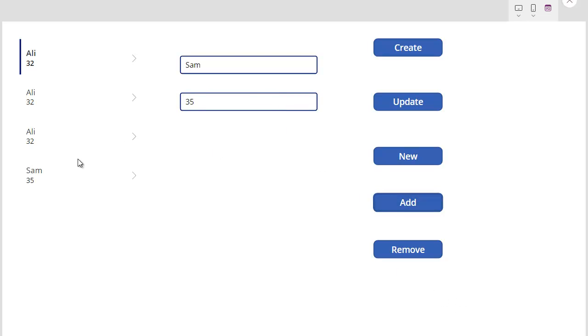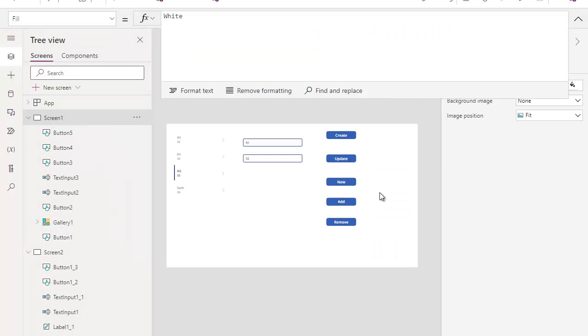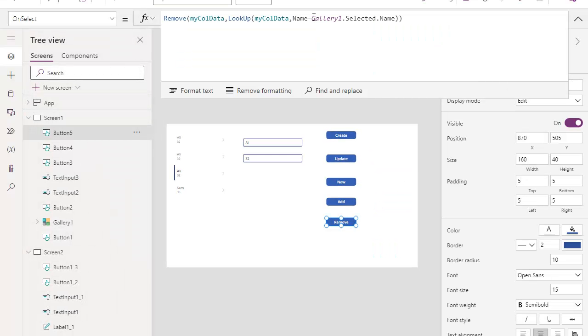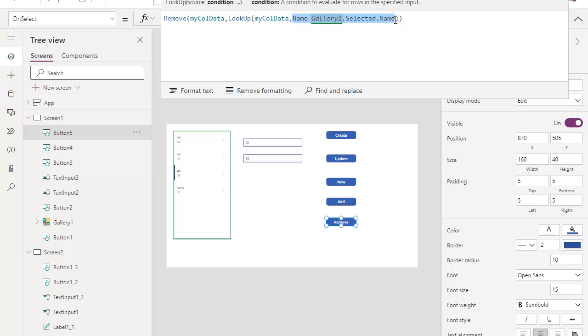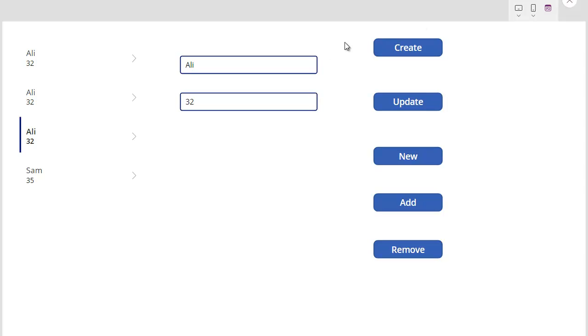Now see, if I select Ali and click remove, it will go over here. It will check, do we have any name Ali in the collection? Yes, it will delete one row. Now let's check what happens. If I select Ali, remove, so it removed only one row.